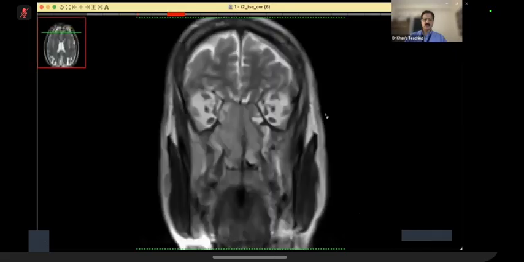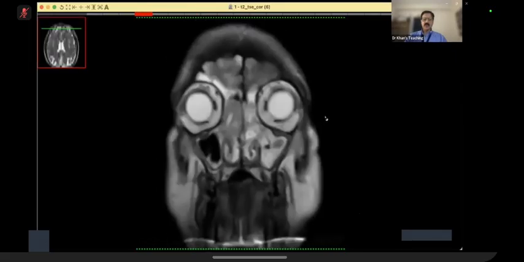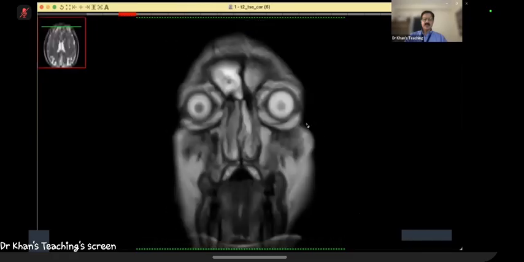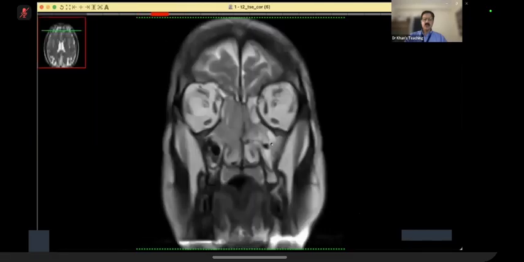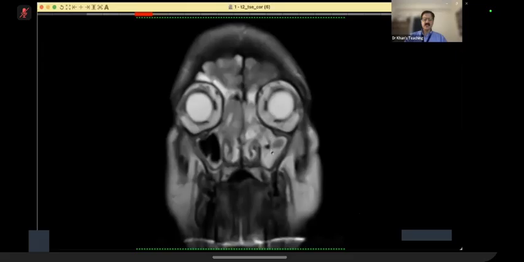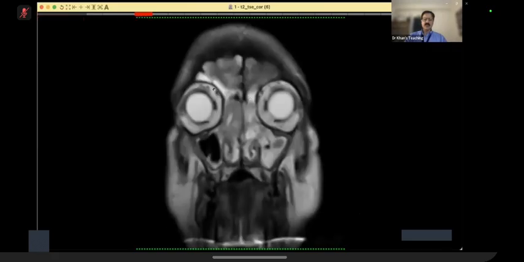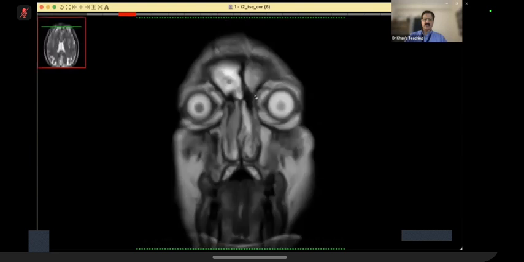Now, the points to learn on this, because I can simply start the VIVA from this MRI instead of the CT scan. Here the learning points are that when there is trapped fluid or mucous membrane, the signal intensity on a T2 weighted sequence is like water. So this is the mucous thickening in the frontal sinus, on the left side.